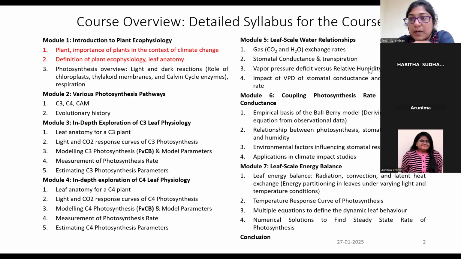the concepts that are required to model plants. So when it comes to plant modeling, we might not be able to go in depth into a lot of plant processes and terminologies related to plants. We will only be going through those aspects that are required for the purpose of plant modeling.